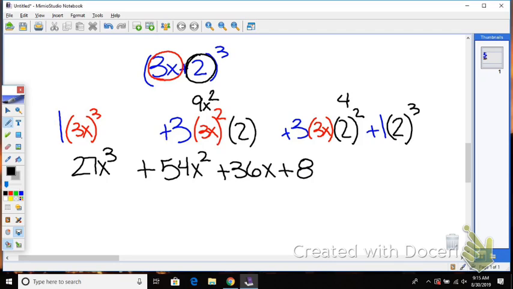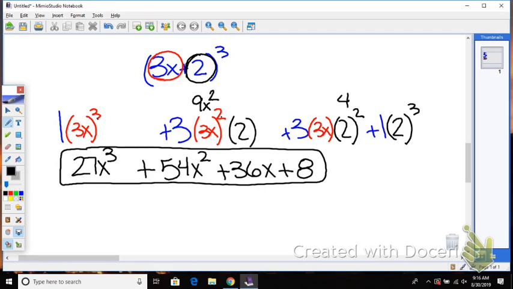So if you need a calculator, grab a calculator. There's nothing wrong with using the calculator to multiply. But this part, now all you're doing is multiplying. I'm going to tell you to make sure to do the powers first. That's how I wrote these little numbers up here. And this is what you get when you multiply that together 3 times. I remember this. You remember it? Yep. Very good.